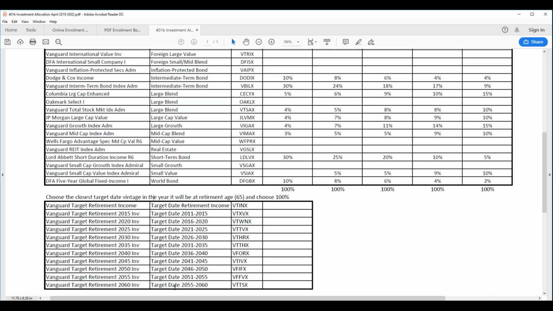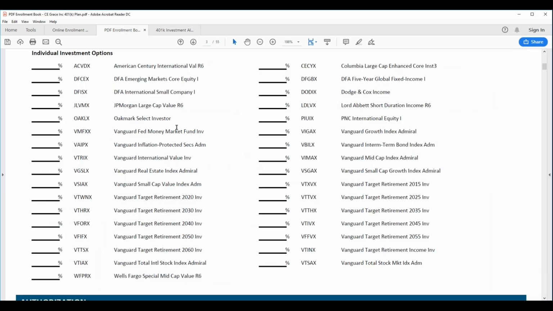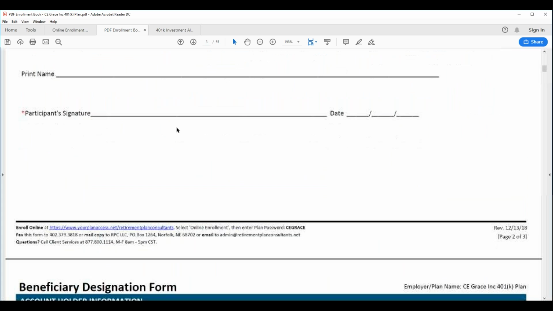These are 2 scenarios. Hands-on with a guide, hands-off with just selecting a target date fund that's appropriate. And then the third is you're free to do whatever else you would like as well. We just wanted to help provide a roadmap and a guide for you to pick an appropriate investment choice for now, but also into the future as well. So I'm going to hop back over to the enrollment form once you've completed the investments.